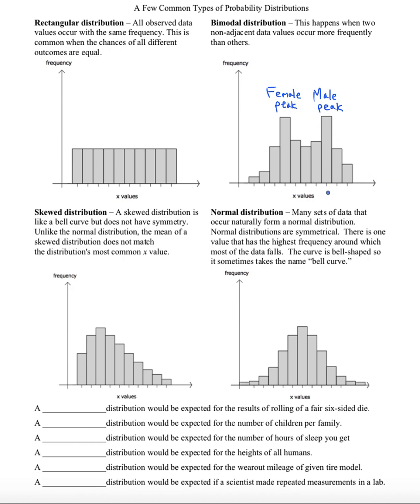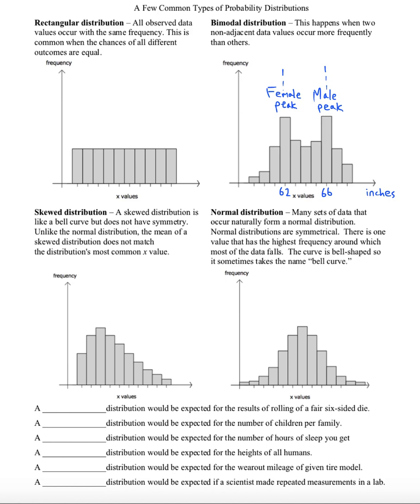And the male average may be around 5'6", which would be 66 inches. And the female average could be 5'2", which would be 62 inches. Now, of course, this doesn't mean that every male is taller than every female. We can certainly have females that are taller than males. But what we're looking for is the average around which most females and most males fall. And those would be these peaks right here.